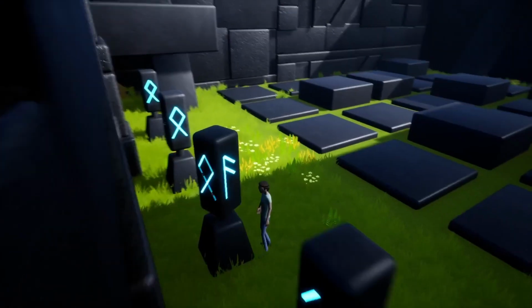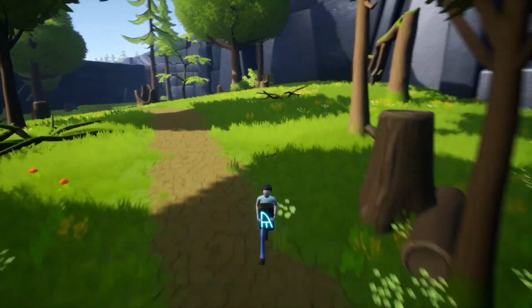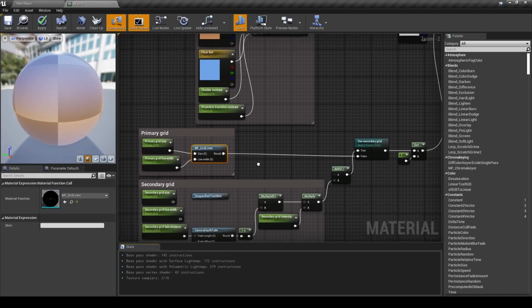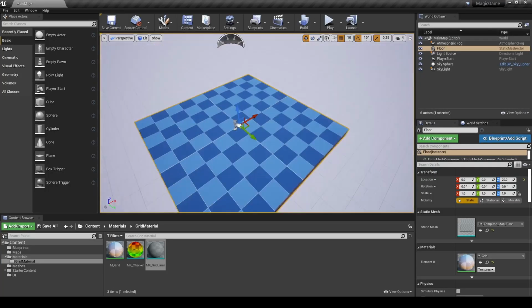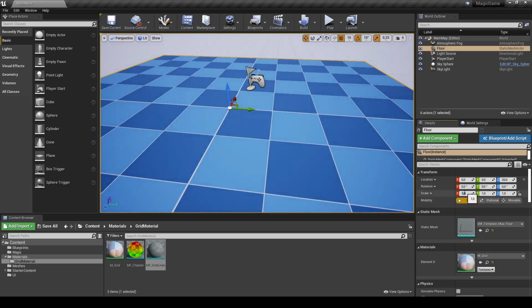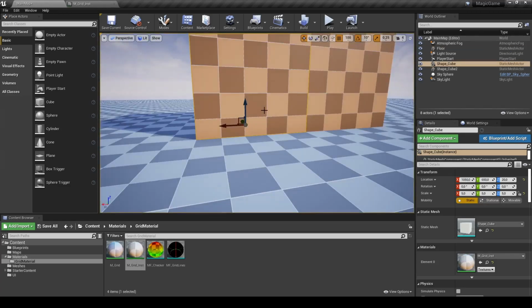So, in this video I will show you how I went from this to this within a month. I began with opening a new project in Unreal Engine 4. I started by adjusting the material of the floor to a different grid material so that it now looks a bit nicer during the prototyping stage. And after that I scaled the floor so that we now have some space to actually play on.